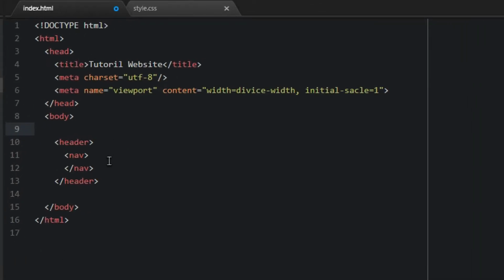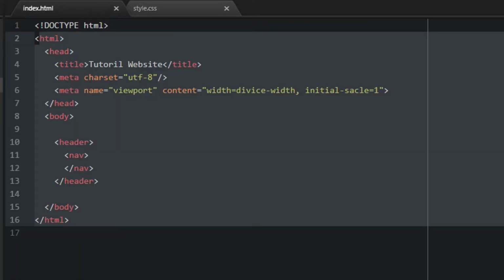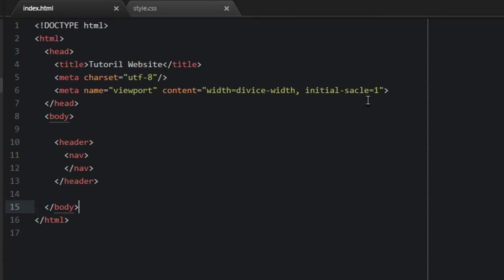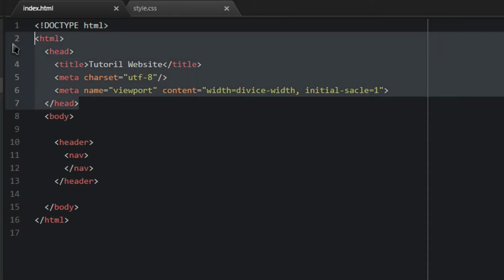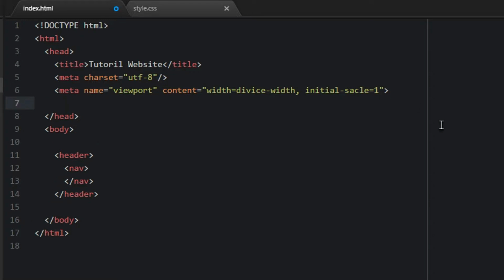So you might be asking, how would this page talk to this style sheet? And you do that by doing this. Under the meta tag inside of the head section, any CSS, any JavaScript, any of those kinds of files that you want to link to your HTML page will go inside of the head. I like to put them at the bottom after the meta tags, but you don't necessarily have to.